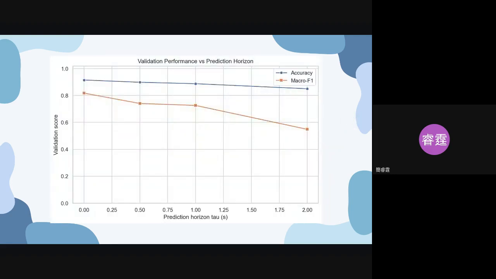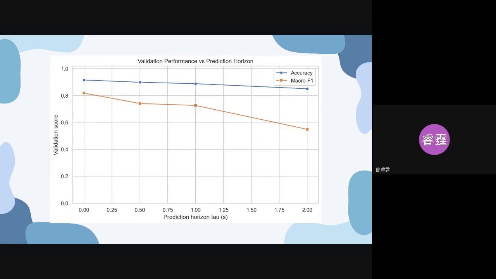When the prediction horizon is 0 seconds, the model only needs to recognize the current activity, so the performance should be, and is, the best. As the horizon increases, the model must predict further into the future and the task becomes more difficult. So the accuracy and the validation should drop.